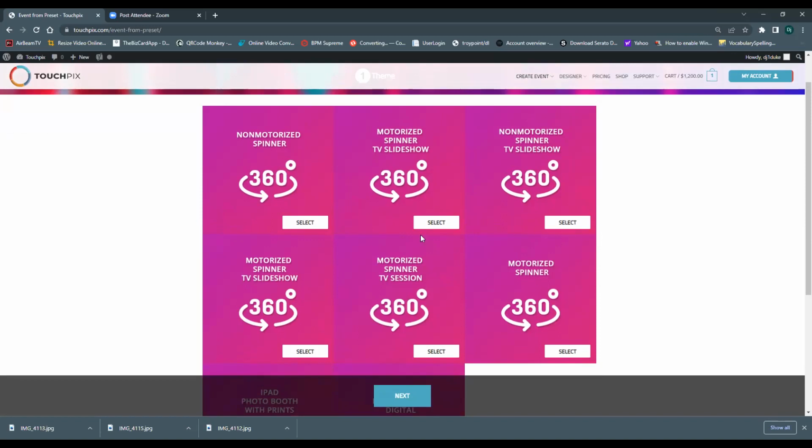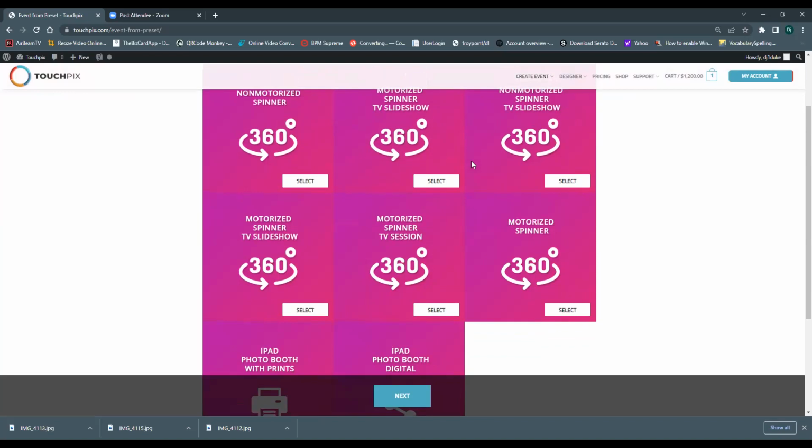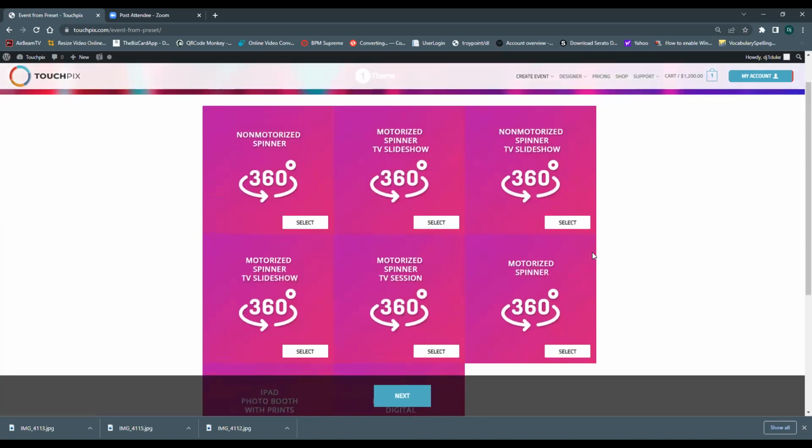This is more of a cheat code, and the settings are set to default. You're going to get Touchpix branding and Touchpix music. And in order for you to change that, you're going to have to go back in there and manually change it anyways. So this is why I like to teach creating a custom event from scratch. But this is if you're in a pinch and you just need to get up and go and you want an event to be set for you, you may want to use some of these presets, okay?